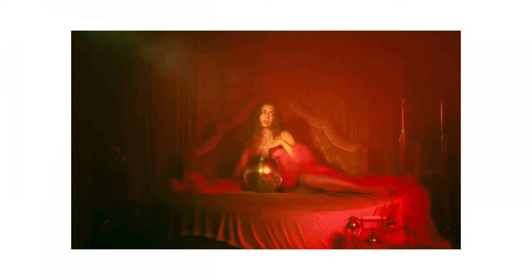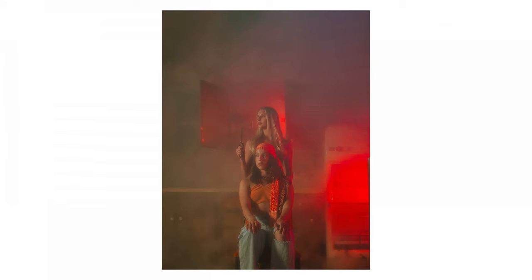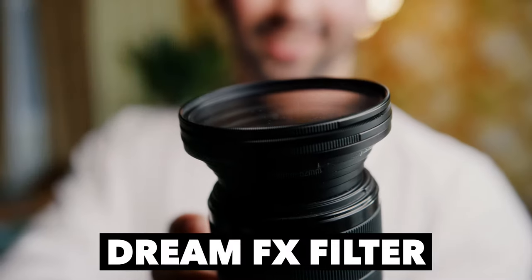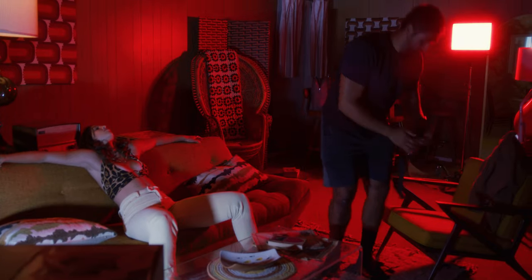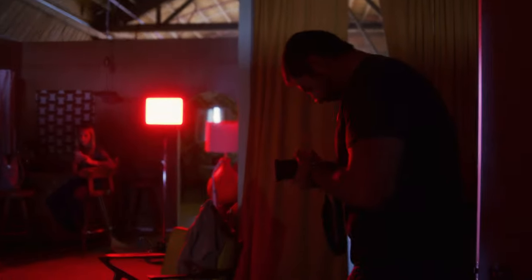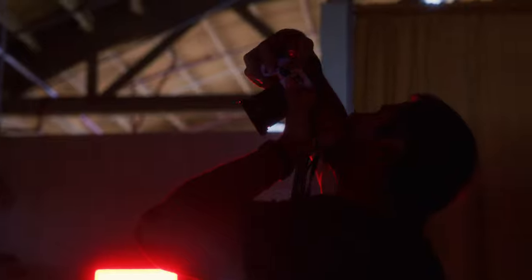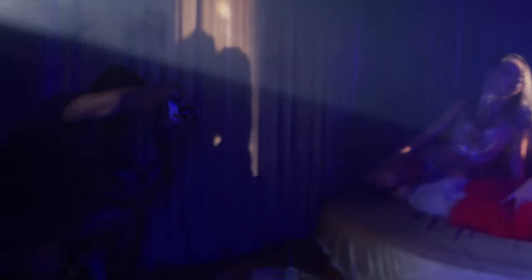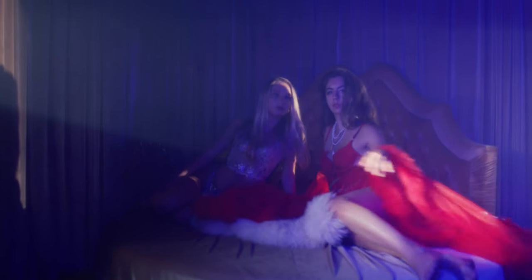If you guys are familiar with my work, you know that a lot of my photos have that really soft, hazy look. I always get asked how I achieve that look, and the answer is pretty simple — I always just use the DreamFX PrismFX filter. The reason I like using it is because if you shoot digital, a lot of digital photos just have that super sharp, super crisp look and it almost just looks inorganic. But with the DreamFX filter, you start getting that organicness and that humanity back in your photos. It's very nostalgic and very film-esque, and that's the reason I really like using it.